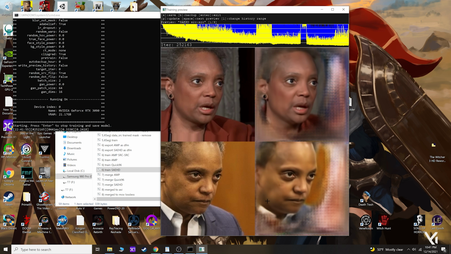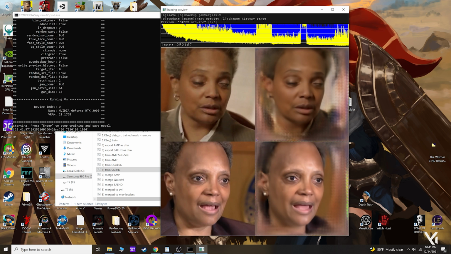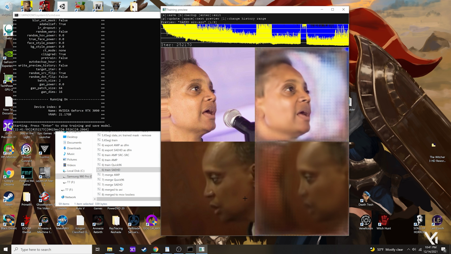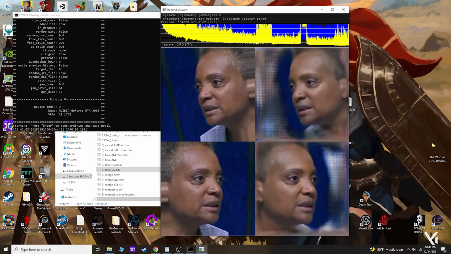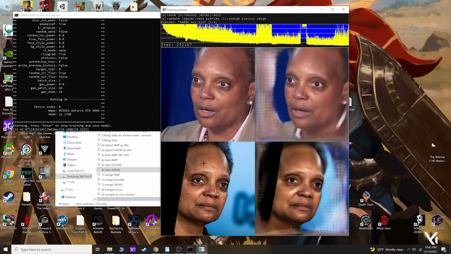Again, it can take a day or two, if not more than that, depending on how fast it's training and all these different factors. But it can definitely take a while. But once it's done, again, this is another one that's quite sharp and has good detail in her skin tones and pigments and things like that, and wrinkles and every other thing that a person has.